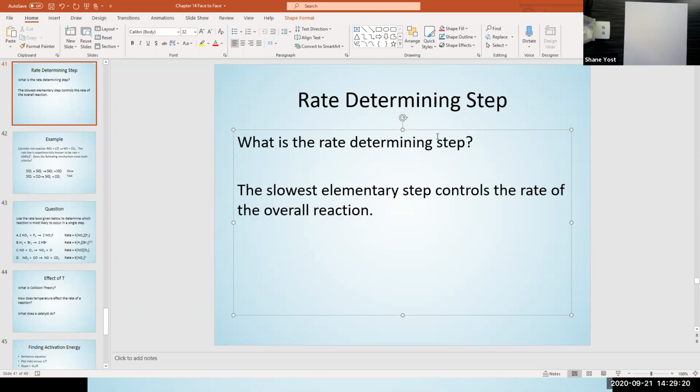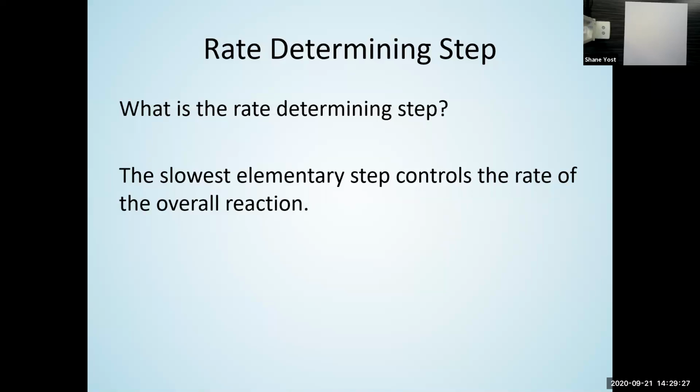So this is the rate determining step approximation. It says that whatever the slowest step is in your chemical reaction, that step determines the overall rate of the reaction. It's like if we all wanted to run out of this door real quick because a fire started. To get outside when you're in a room, it takes more time to have everyone get through the door than it does to have people just get to the door. People can get to the door quickly because there's more space for everyone to rush to it, but then there's a limited amount of space to get through the door.